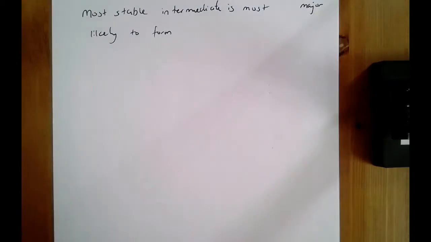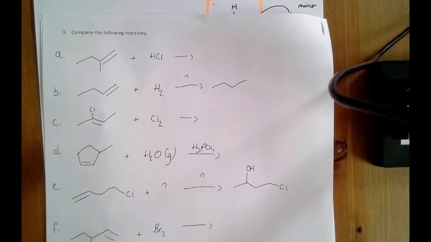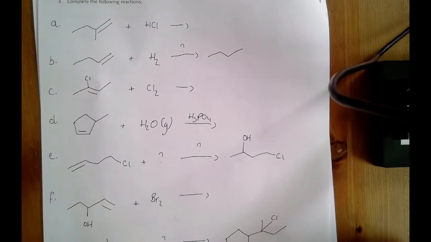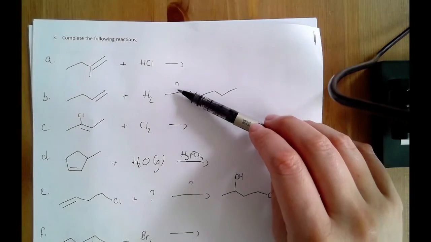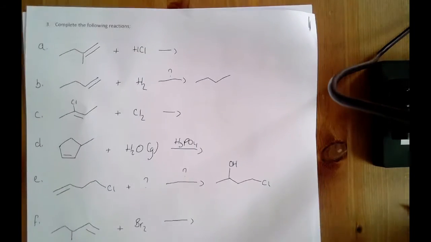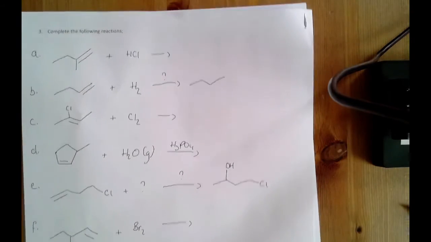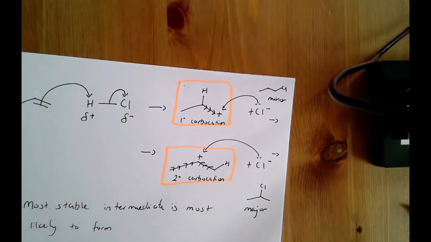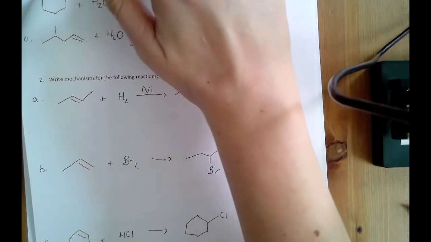Once you finish question 2, question 3, I've just got more reactions. In question 1, I put all of the same reaction types together. In question 3, I've just mixed them up so you can get just a little bit more practice with knowing your reagents, what reagents are required, and what your products are going to be. So complete questions 2 and 3. Press pause, do those questions, and press play when you're ready to see the answers.